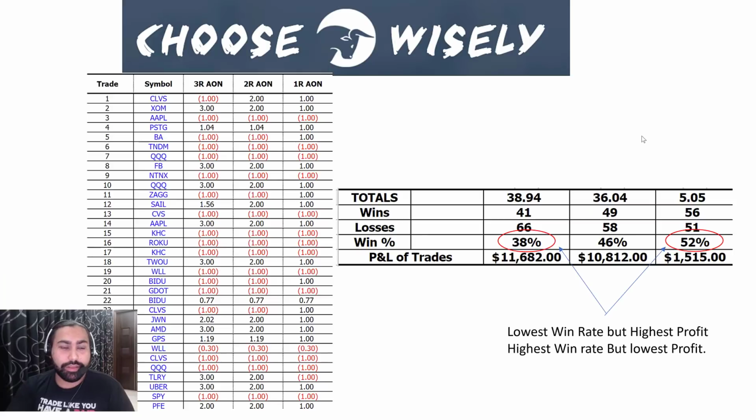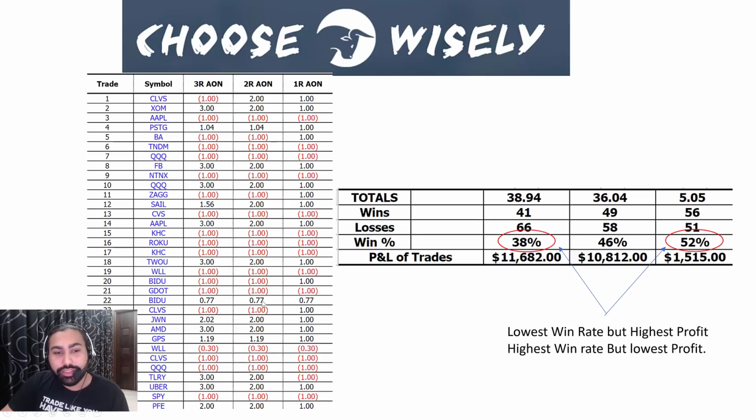And this is, again, another example of what a spreadsheet could look like. You put it in there, and notice this, a 46% win rate. So this person lost 58 trades and only won 49, but he just kept doing 2-to-1, placing orders and walking away. And guess what? He made a good amount of money, right? And a question that I got from the last video is, if it's 2 to 1, why is this negative 1? Why is this 1.04 and why is this 0.77? It should be 2, right?